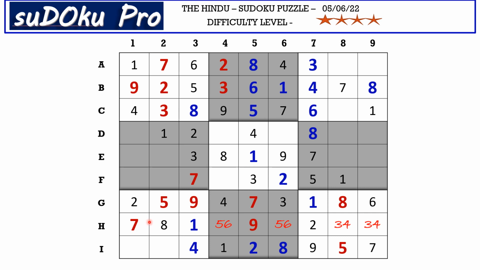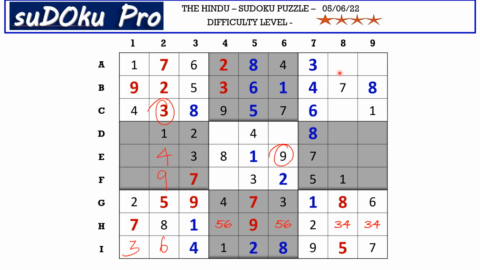In this seventh block, there are only 2 empty cells and the missing numbers are 3 and 6. There is 3 blocking from column 2. So I2 takes 6 and I1 takes 3. In column 2, the missing numbers are 4 and 9. There is 9 blocking from E row. So E2 takes 4 and F2 takes 9.